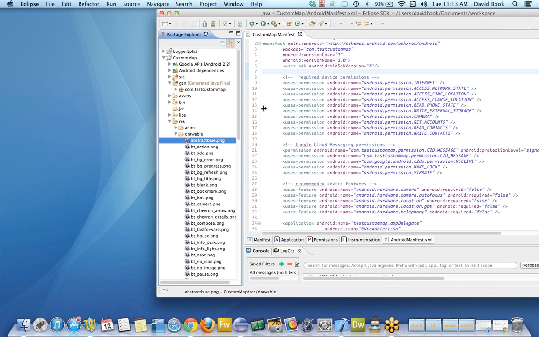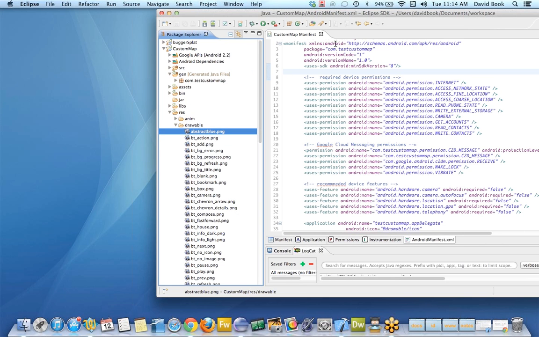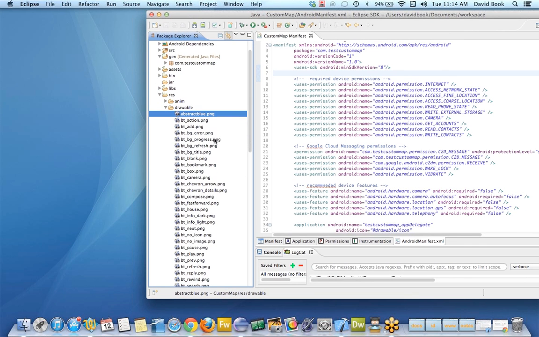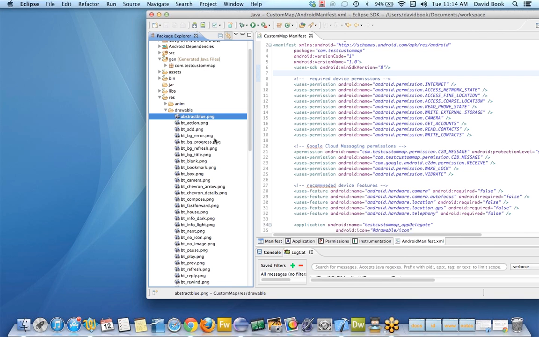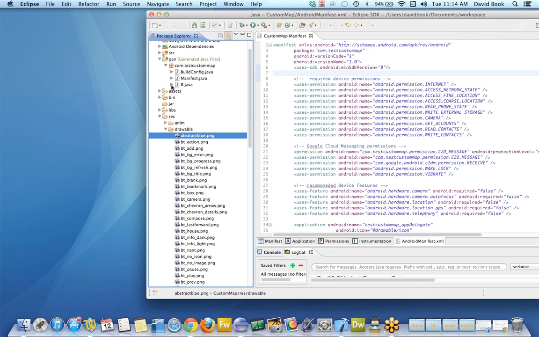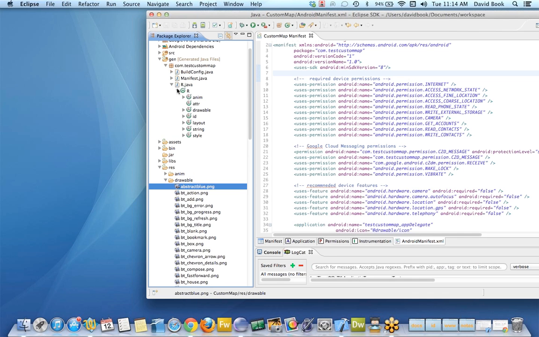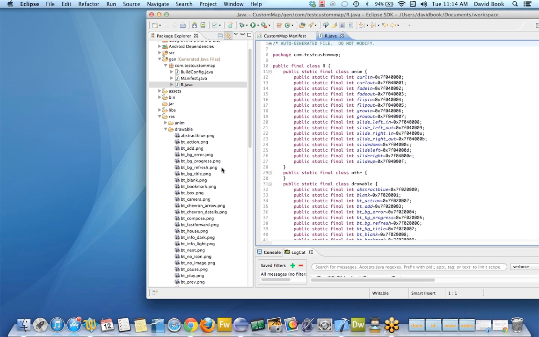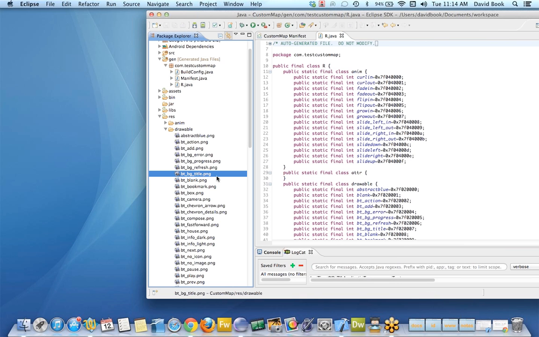One is Android, the compiler, and in this case we're using Eclipse, assigns an identifier to every single one of these drawables and maps that drawable. If you look inside this generated file, the r.java, check this out. And this is not something you're ever going to change. It's just interesting to look at.